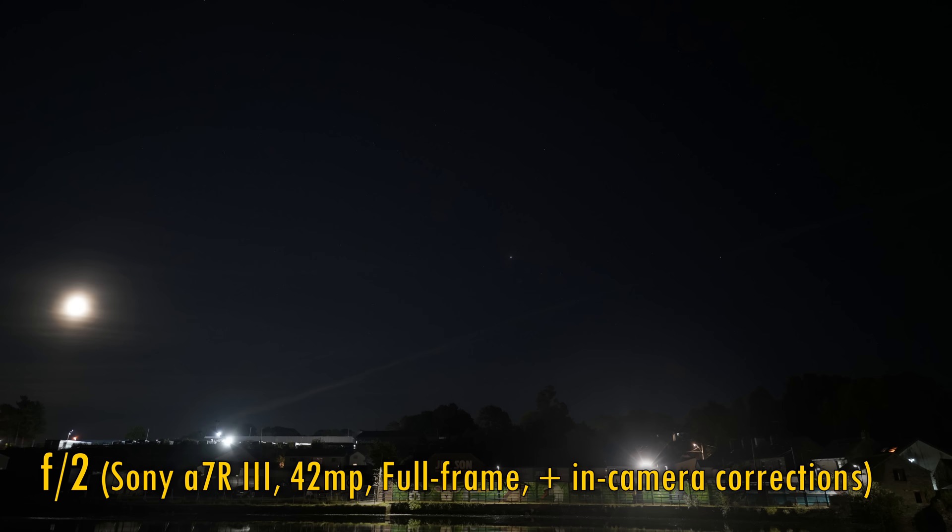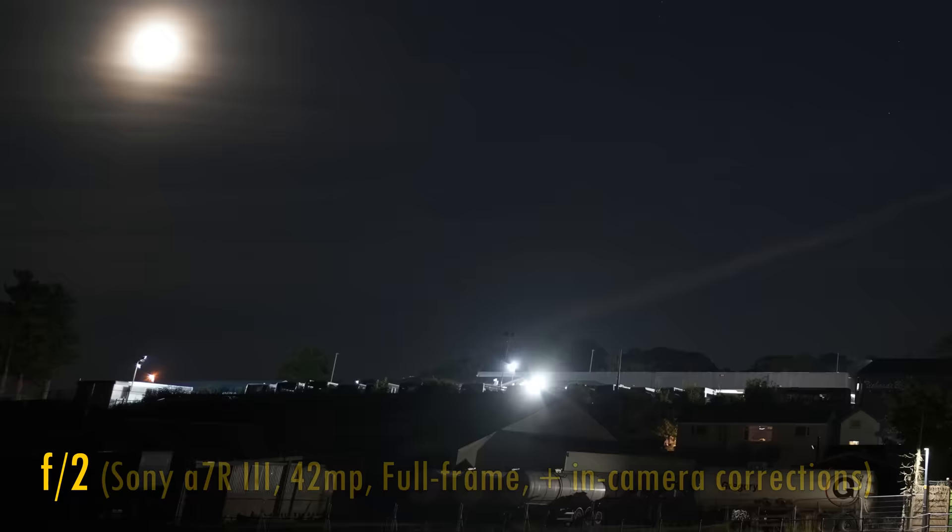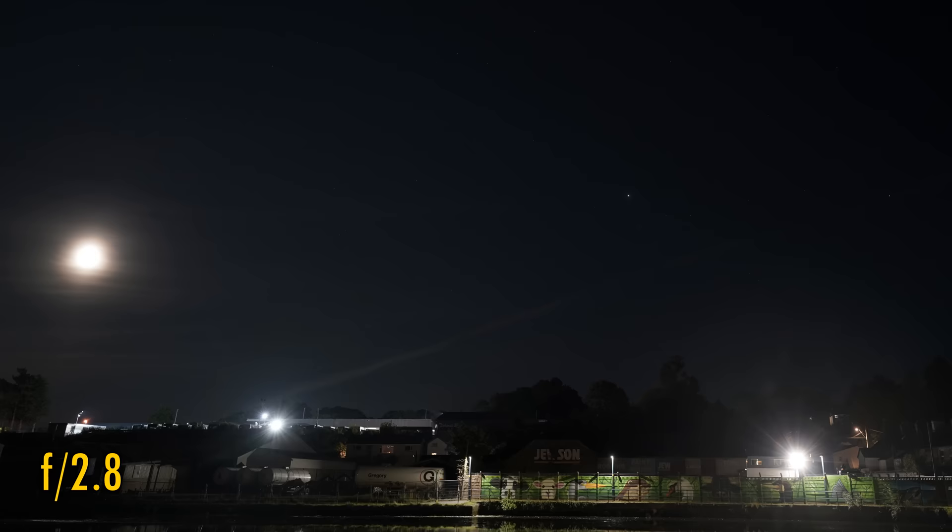Let's see how well this lens works against bright lights — it's just an average performance here really; there is flaring and glaring to be seen when bright lights are directly in a picture, but nothing too disastrous. While we're working in the dark, let's look at coma levels, especially as the lens has a little bit of potential for astrophotography. At f2, coma or smearing on bright points of light is almost non-existent, and stop down to f2.8 for anything that was there to quickly go away. That's important on a wide-angle, bright aperture lens. Let's zoom out a bit and look at sun stars. It's only at f11 that sun stars begin to emerge, but stop down to f16 and they look nice and strong.